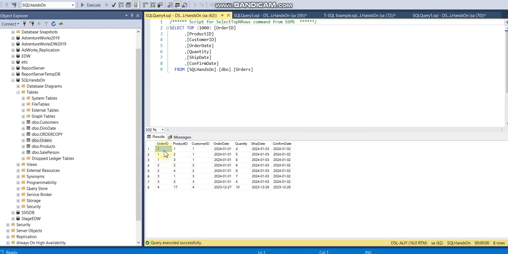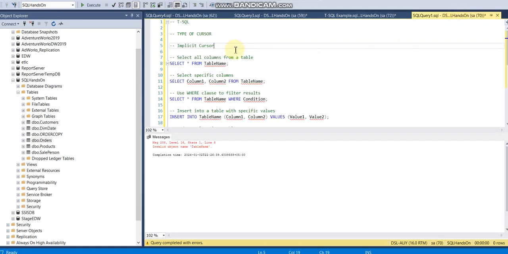So if we want to perform any operation row by row, we may require a cursor where we can perform delete, update, insert operations row by row. So we need to define a cursor here, right? This is a basic concept: a cursor is a database object which performs on each row when we require. But we have two types of cursor: implicit cursor and explicit cursor.